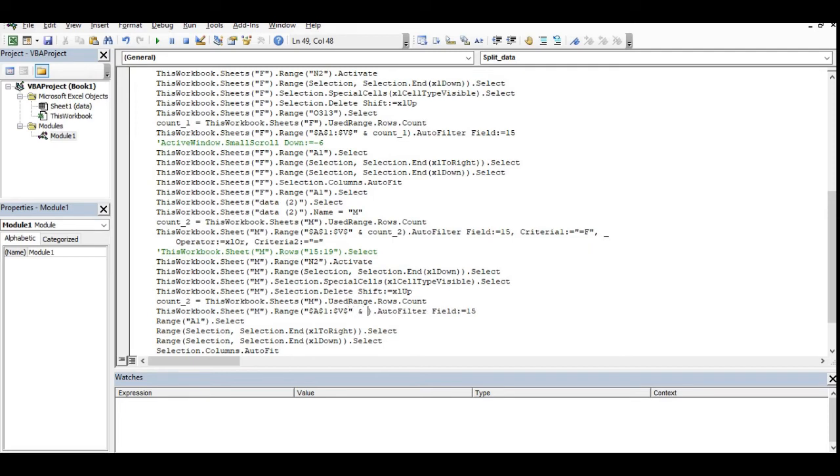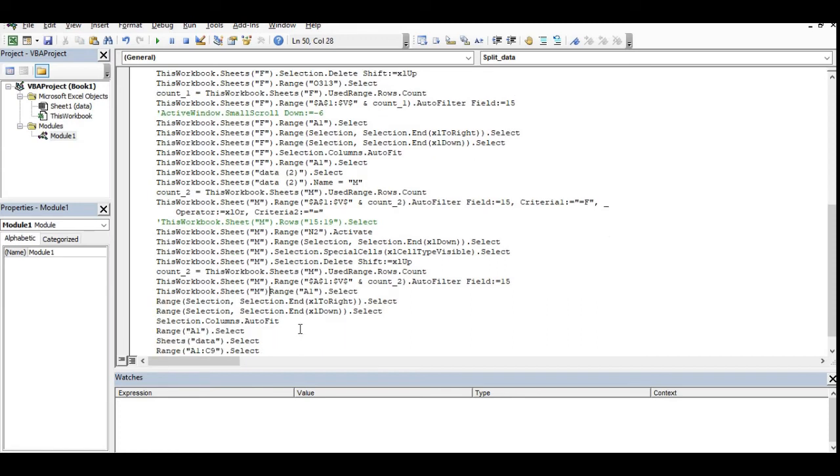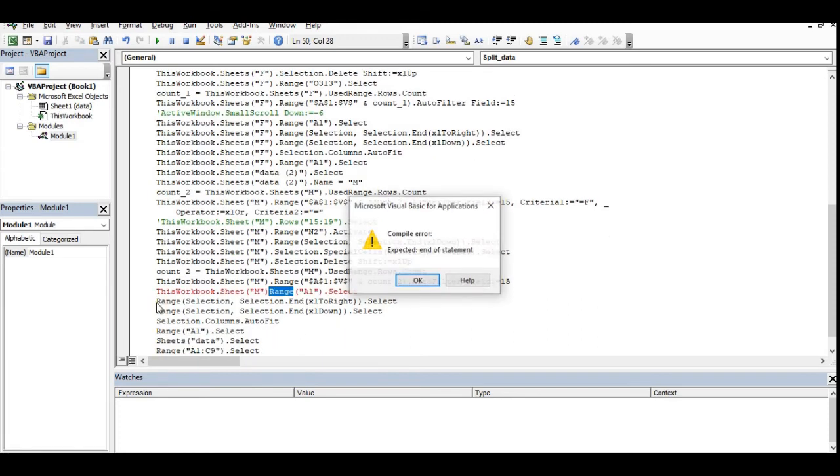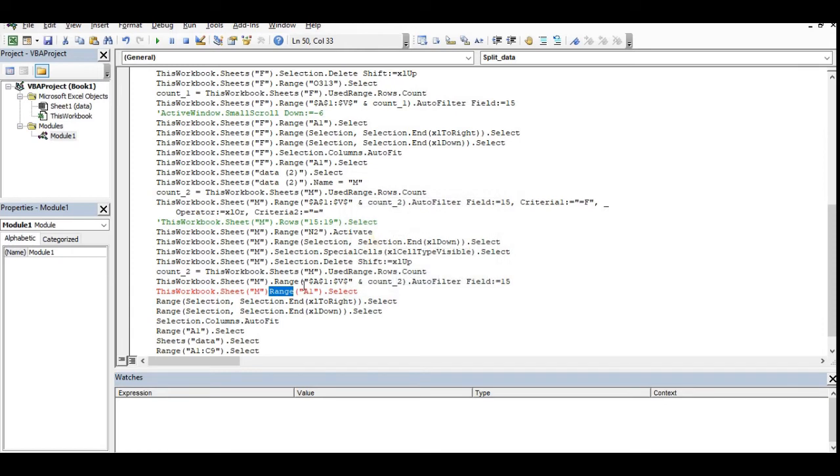I'm gonna add the same variable, which is count underscore 2, and let's copy this and paste it over here. And again here, okay, we missed a dot, and again we are going to paste it here, and we are going to paste it here as well, and here as well.